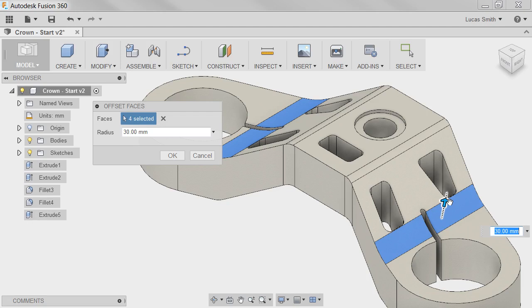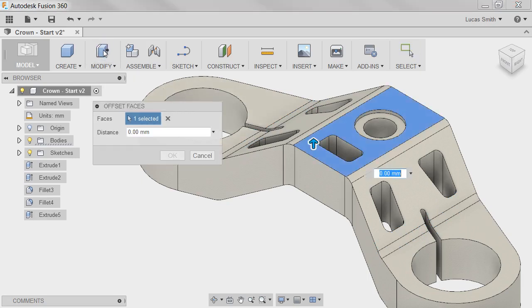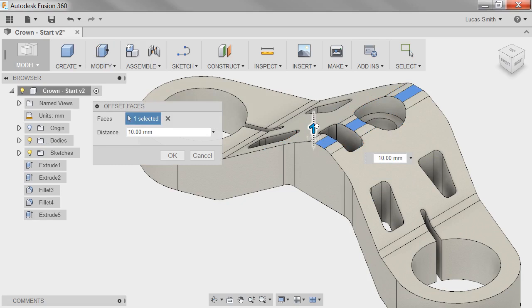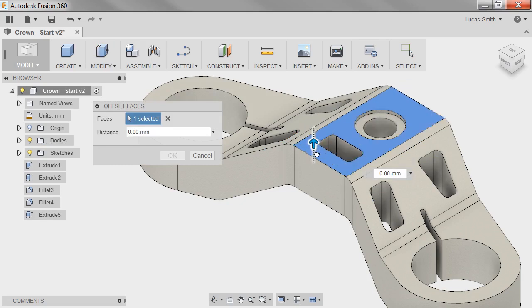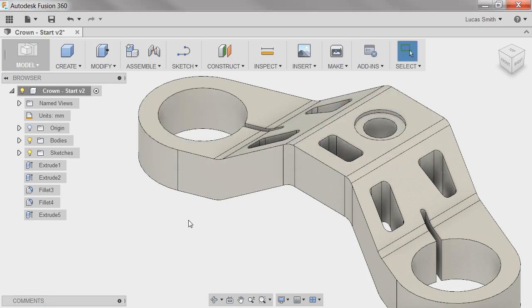To illustrate what can go wrong, I'll cancel the offset, select the top face, and re-enable the press-pull command. Since the relationships are no longer maintained, as I move the drag handle, only the selected face is adjusted, and neither the thickness of the model nor the cut depth update as before. By keeping in mind how the faces selected will affect the model as a whole, however, you can easily make drastic changes to a model.